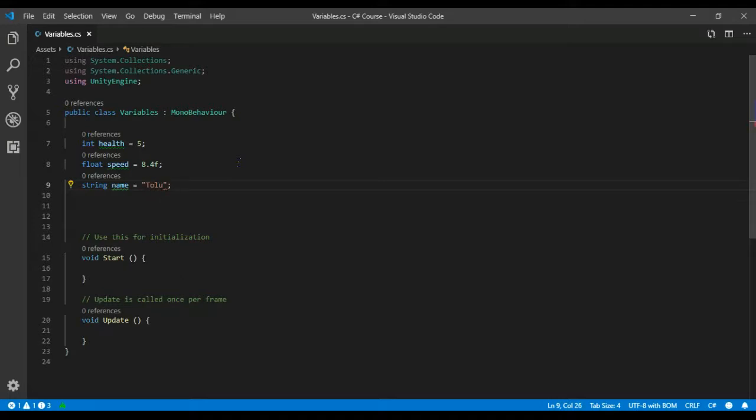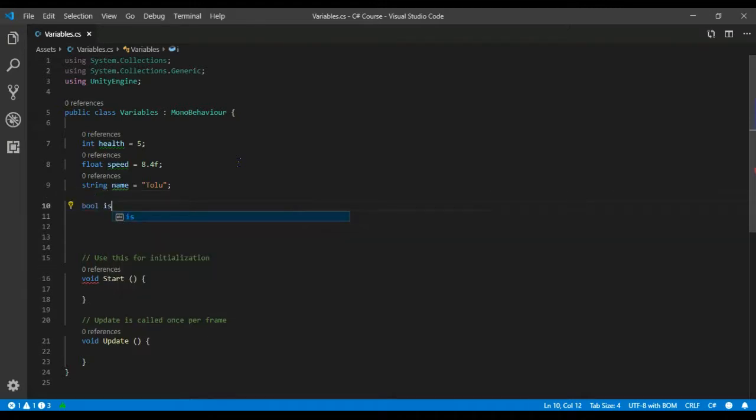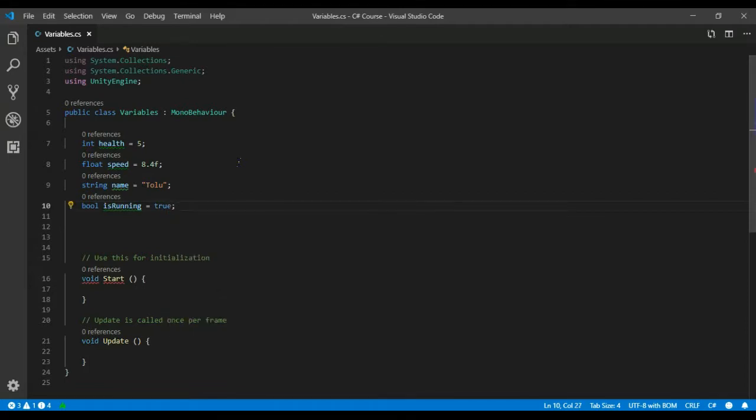We close that up. Now, for the type bool, we give it a name, let's say isRunning, and we set that equal to true. So now we have successfully created our 4 variables using C#.